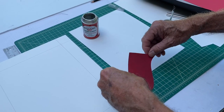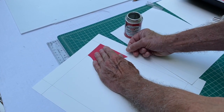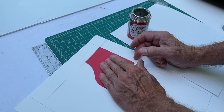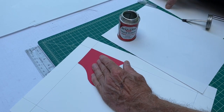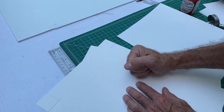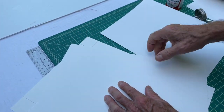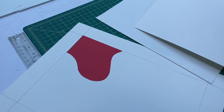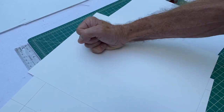I'm putting it where I want it. See how easily it moves with the rubber cement? It can be positioned where you want it. In fact, you don't have to glue it right away — you can do a number of forms that would then be glued down. You can test things first and see how they look. When you're ready to glue, you put the glue on the back, press it into the Bristol board, and take another scrap piece of paper to press down and make sure all the edges are down.